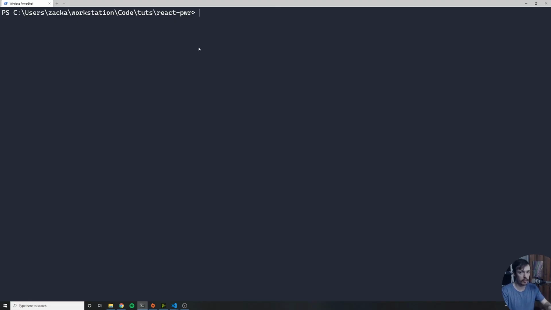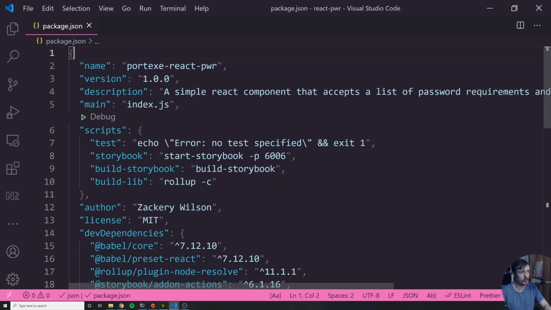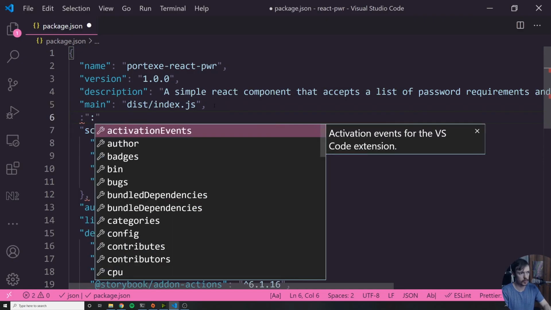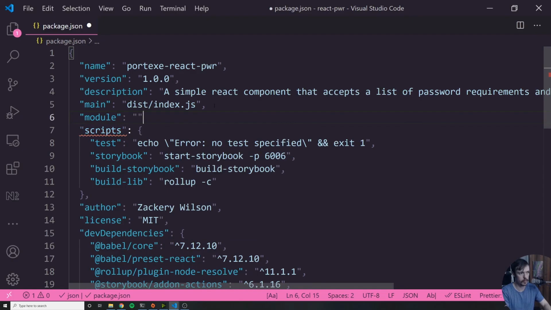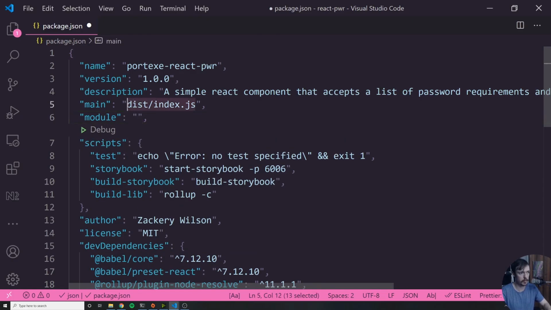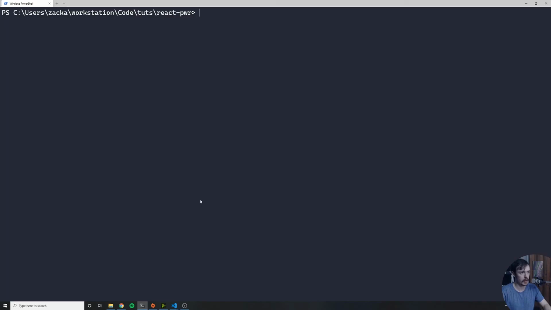Once you're logged in and you have everything connected, before we publish this, let's go back to our package.json file and make sure that our main right here, we have a main. It needs to be dist/index.js. However, we also have the modules. So I'm going to add a new property called module, and it's going to be the exact same thing, except it's going to have that .es file extension with it. So we need to be referencing the index.js inside of our dist folder and not the one in our source folder. So once I've added those, I can go to my command line and type in npm publish.